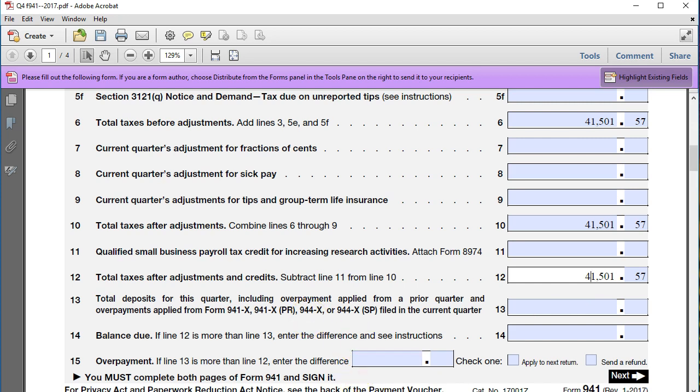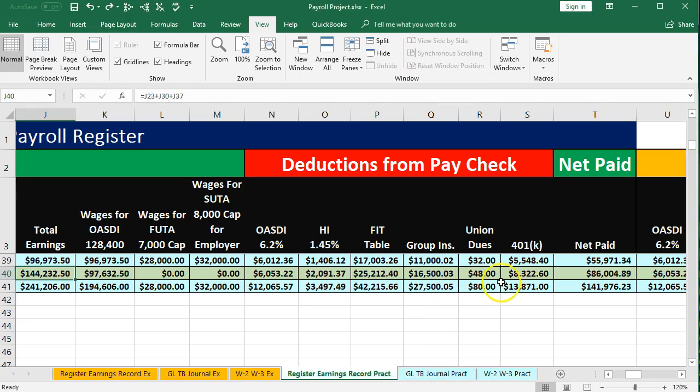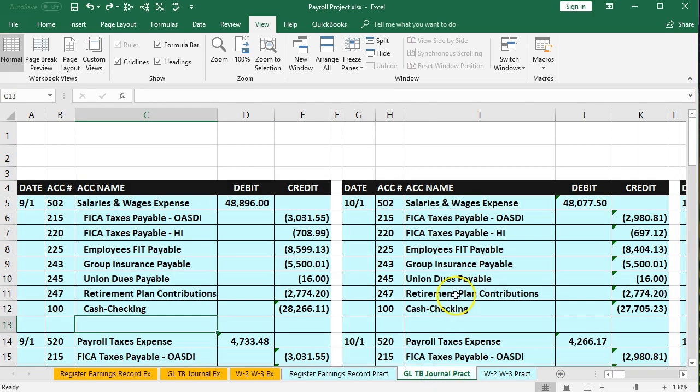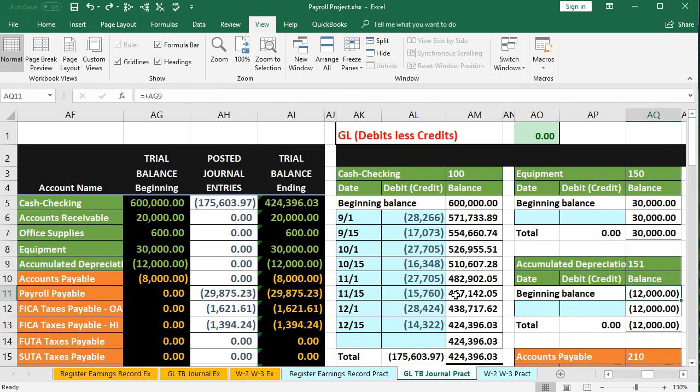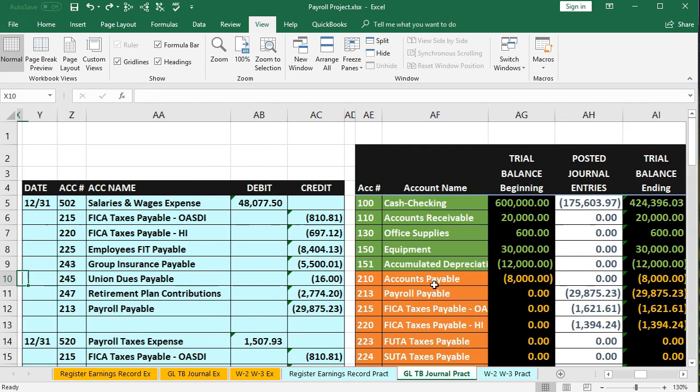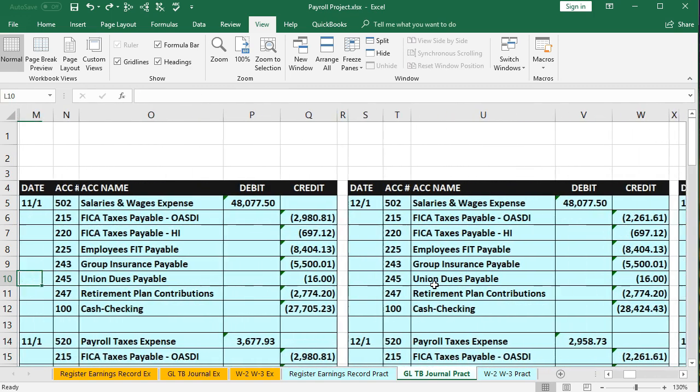So to get the payments, we'll go back to our worksheet over here. Now it's not going to come from the register. This is telling us what the liability is. This doesn't tell us when we paid. We have to go back to our journal entries to see where the payment happened. We can go to the GL. We can find the cash payments that happened. So if we go to the GL, we see our payments over here. We're going to have to break out more detail, however, because we've grouped the payments together. So we're going to have to go to the journal entries and see where these payments are.